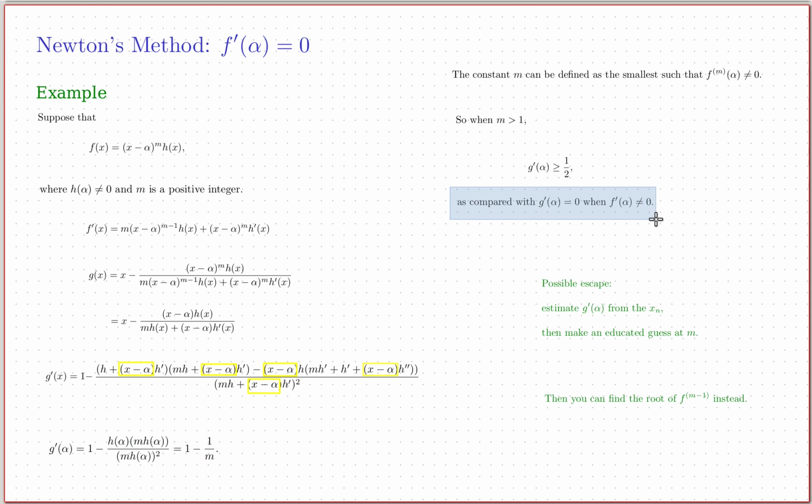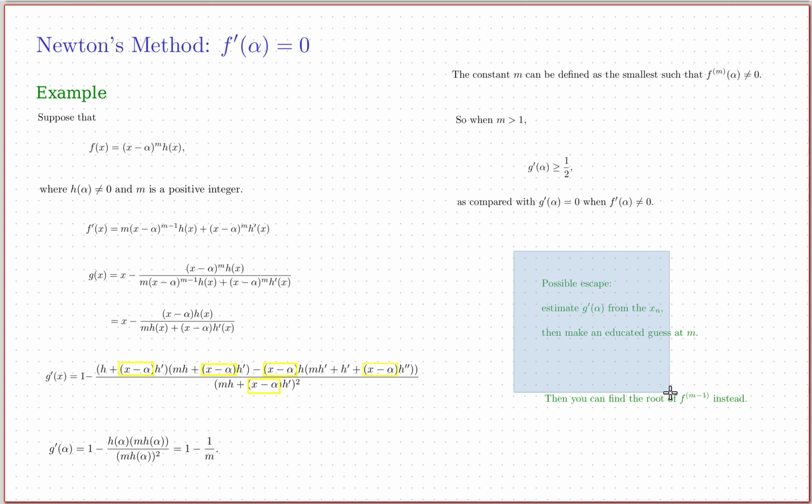That's not so bad, but it's certainly a big difference from the dramatic size reduction we saw when f prime of alpha was not equal to 0, and then we were getting some dramatic reductions in error. So, okay, this makes a big difference in the speed at which Newton's method will converge. If f prime of alpha is equal to 0, you can expect an order of magnitude fall off in the speed of convergence to the root.